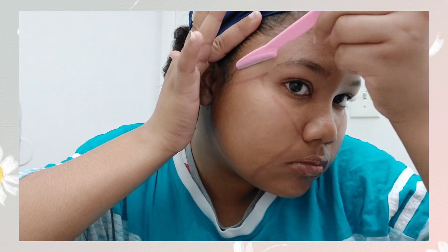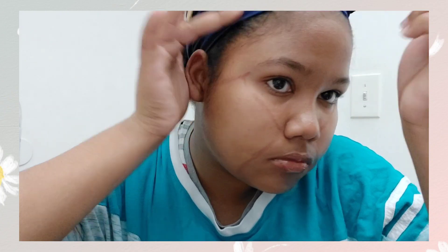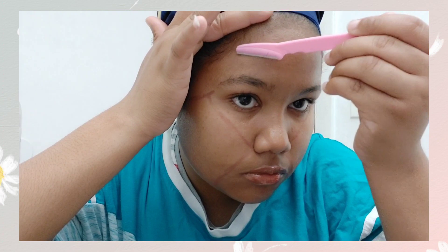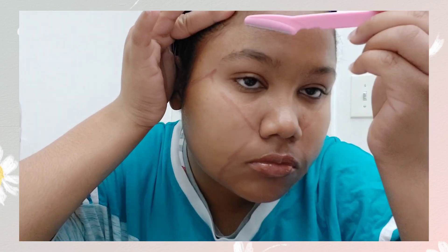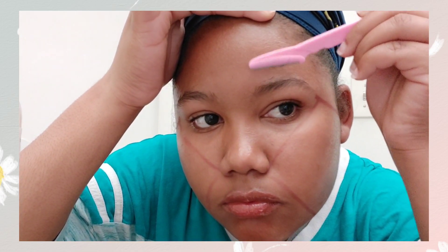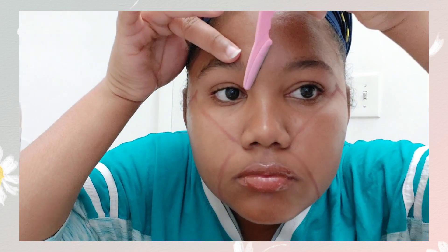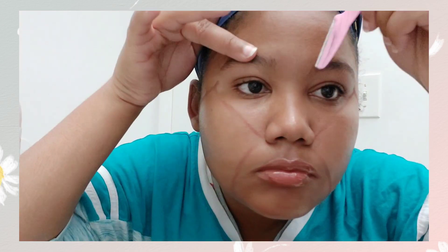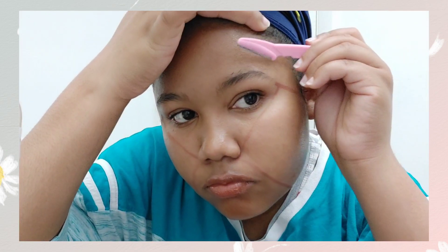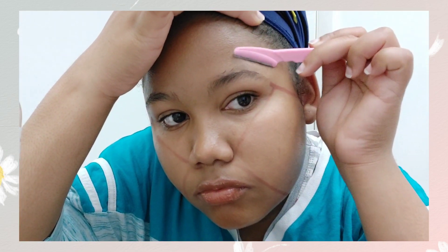You want to be very gentle during this process. Do not press the blade on your skin hard at all. Be especially careful around the delicate areas — that's around the lips, by the chin, just under the eye bags, and on your nose. In this video I have not had any nicks or cuts because I was very gentle. Please be extremely gentle as well.